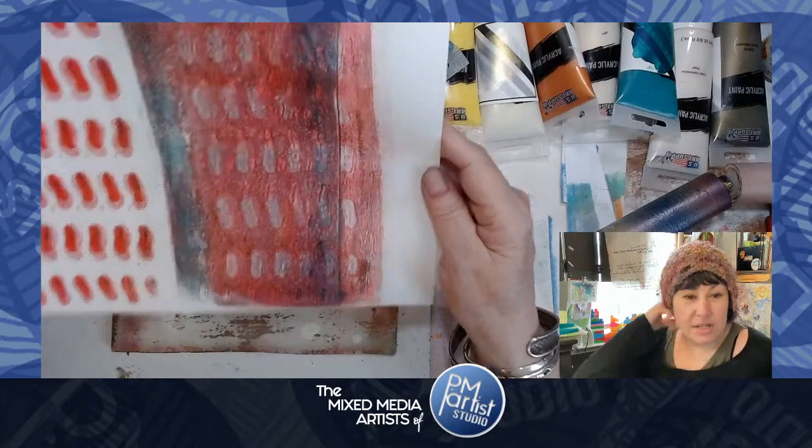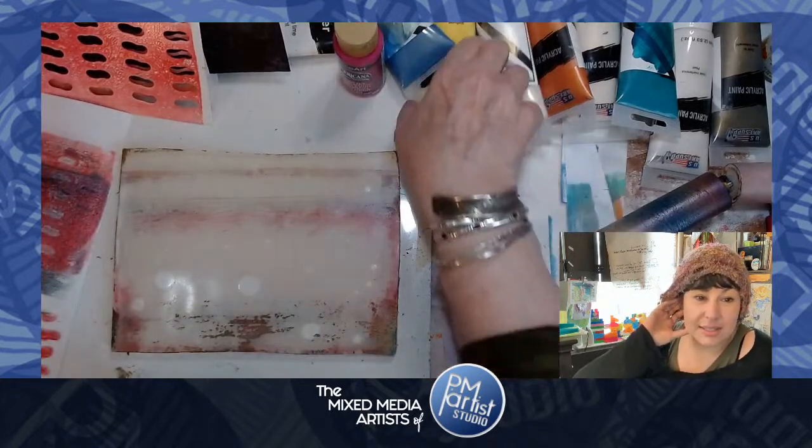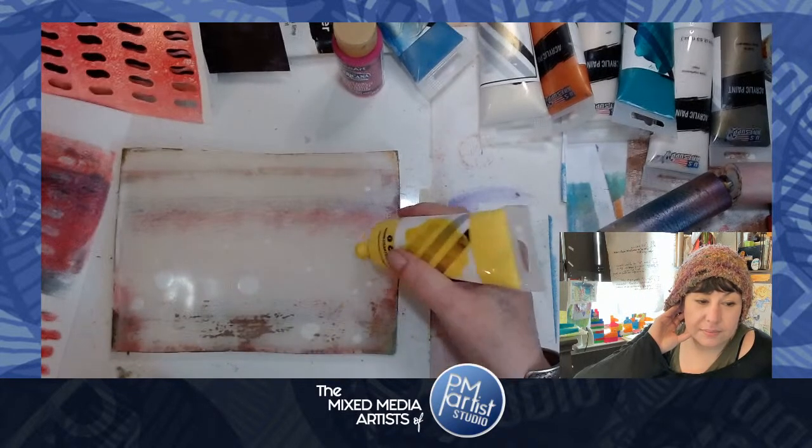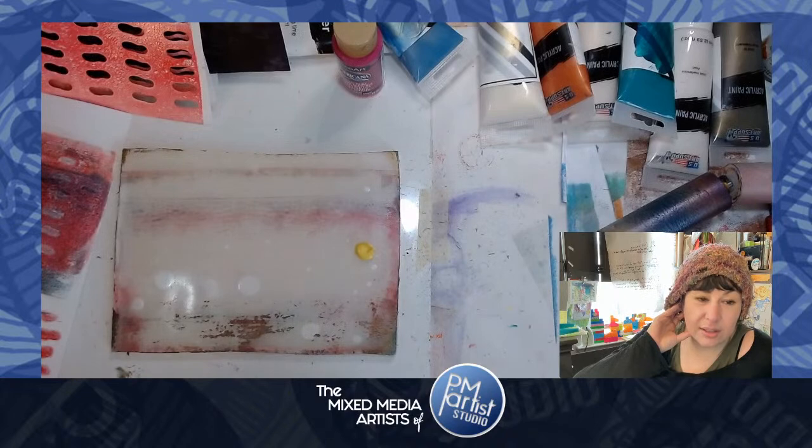Yeah, so I have some work to do on it. That's all right. That's why we test these things out. Absolutely. And we like this whole idea of the three. Yellow is transparent.